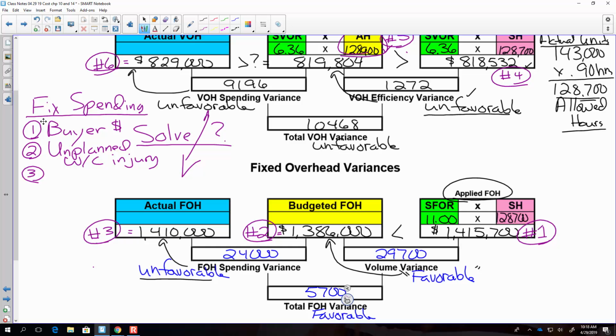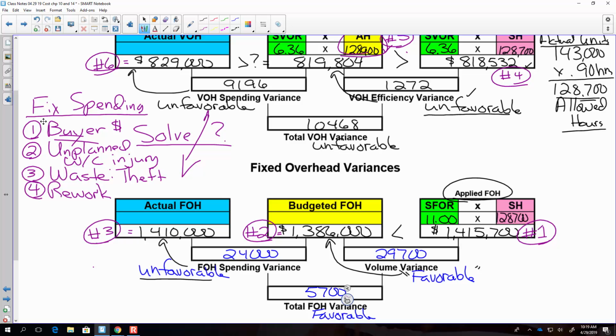Utility bills? Yeah, utility bills would be under that, or something changed there. We could have left our lights on or left our machines running over the weekend. We didn't want to. Power outage, maybe? Possibly. I was thinking waste, right? Waste, maybe theft.